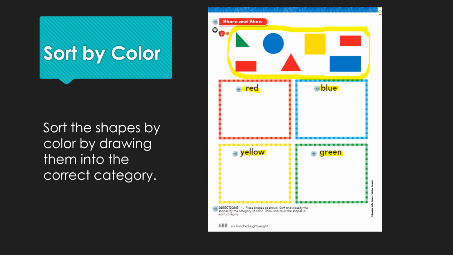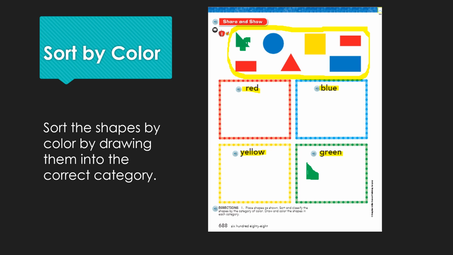Let's start with the green triangle. This green triangle right here would not go in the red box, it would obviously go in the green box. So we would put that right here in the green box.